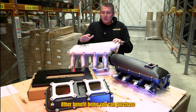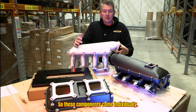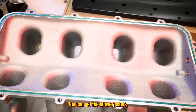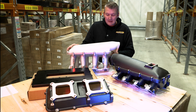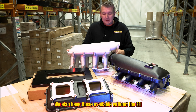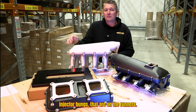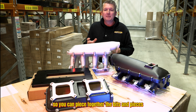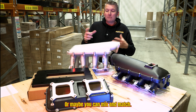Another benefit is you can purchase all of these manifolds individually. These components come individually — you can get the top plate, you can get the base, you can get the blower plate, you can get the dual carb top hat. So you don't necessarily have to get the whole thing in one. We also have these available without the EFI injector bungs on the runners — you can get them for a carb style setup.